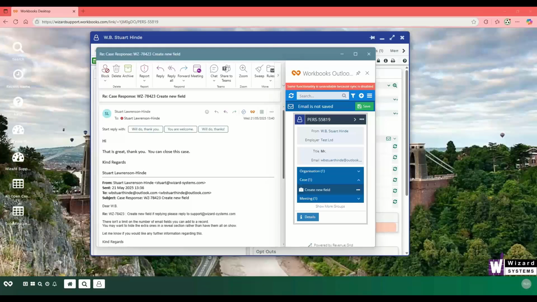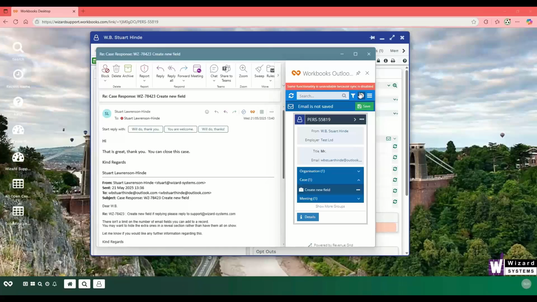But we've got this Outlook link open. So what else can we do? So let's say that this email has come from someone who isn't in my CRM. What can we do? Now, the first thing that would happen is you wouldn't see this box on screen, but it would show you the email that has come in, the email address that's come in. And it would have grabbed the employer name if it can find it in the email, and it will show you that on screen.